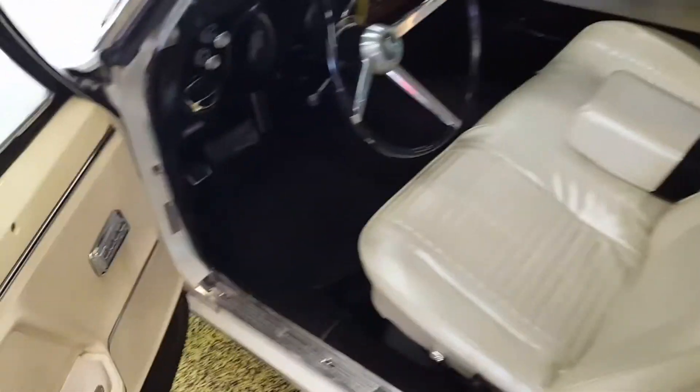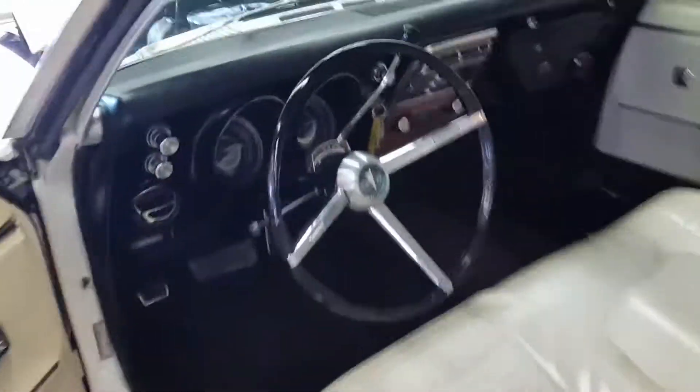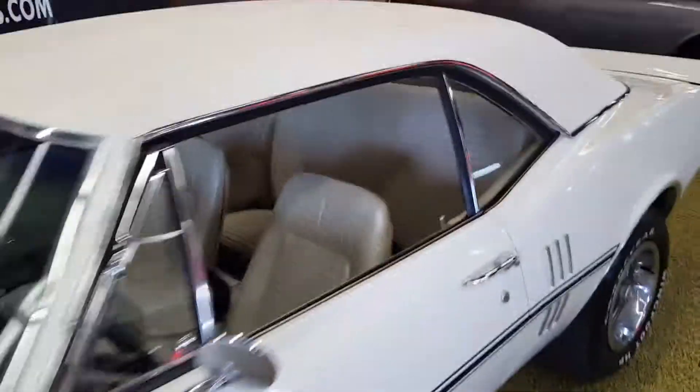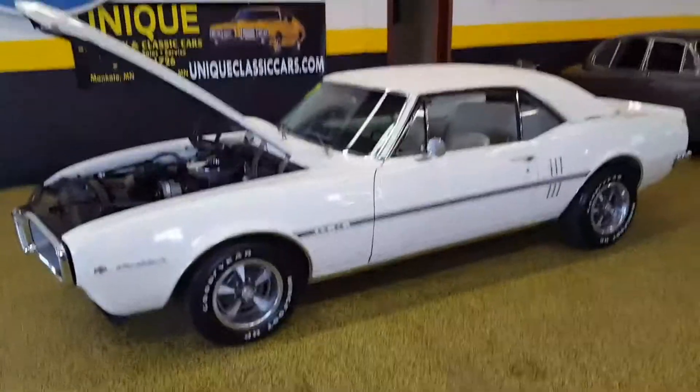You'll see that it is a very solid, not rusty, not patched-up car by any means. This car even had factory power windows — all four windows are power in this car. Interior is nice, dash pads are in good shape, seats are nice as well. Don't let this one slip by. Go to uniqueclassiccars.com — trades and offers are welcome.